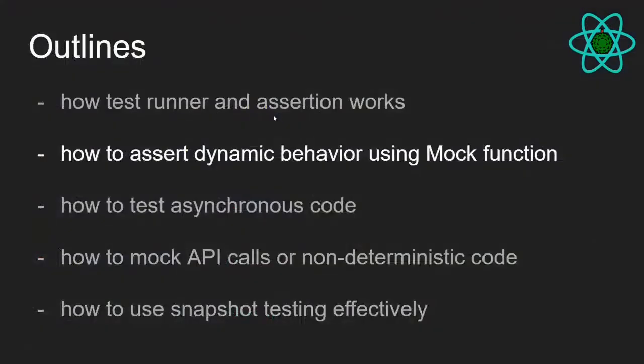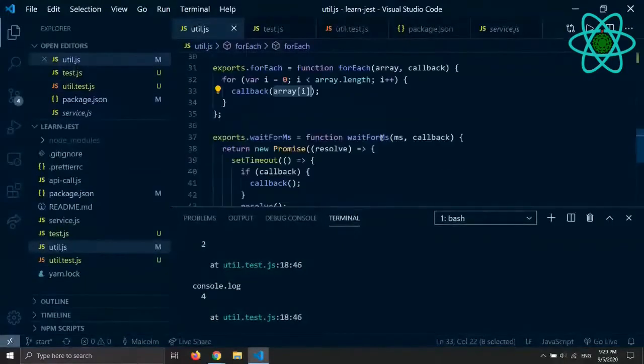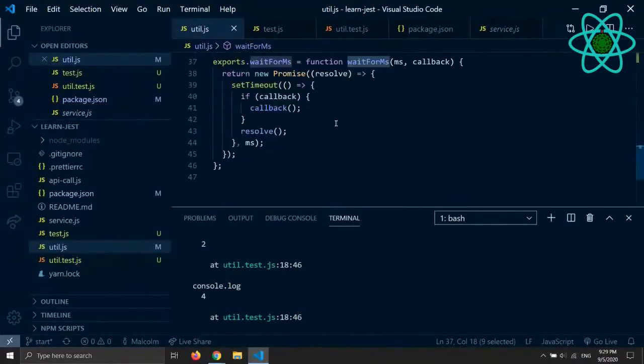The next thing I'm going to share is how to test asynchronous code, because JavaScript has a lot of asynchronous code. Let's look at a simple example. We go to this util.js file. We have this function called waitForMillisecond. It accepts 2 parameters, millisecond and callback. What it does is return a promise, and this promise will be resolved after a certain time. You use a setTimeout to call this function some time later, and then it resolves the promise. If you pass it a callback, then it will call the callback. So this callback is optional.